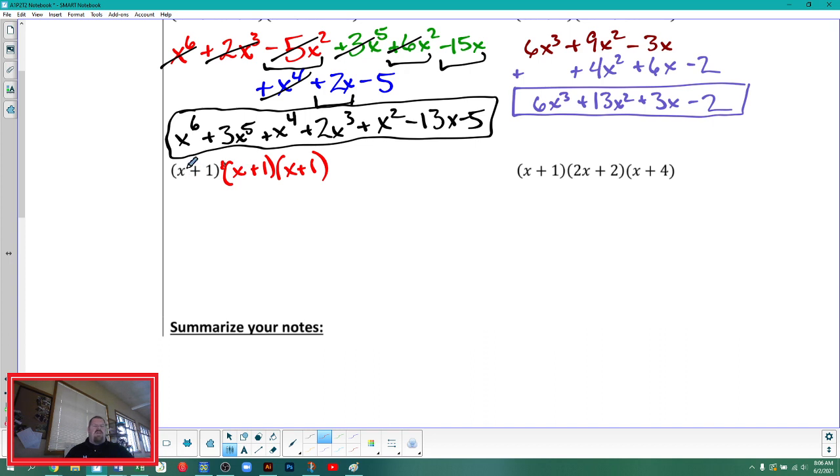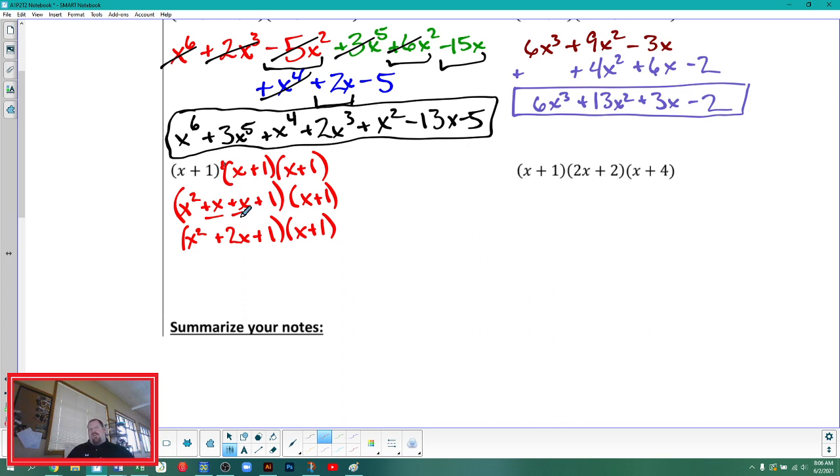Okay, so let's do that. x times x is x squared. x times 1 is x. 1 times x is x. And 1 times 1 is 1. So now I have this from the first 2, and then I have this other x plus 1 just hanging out over here. I can combine the middle 2 terms here to give me 2x, and bear with me, need those parentheses there.